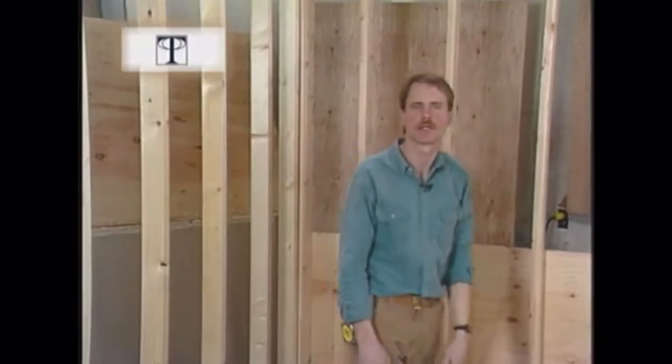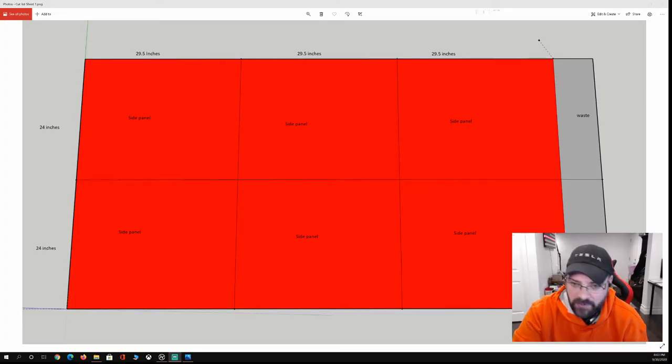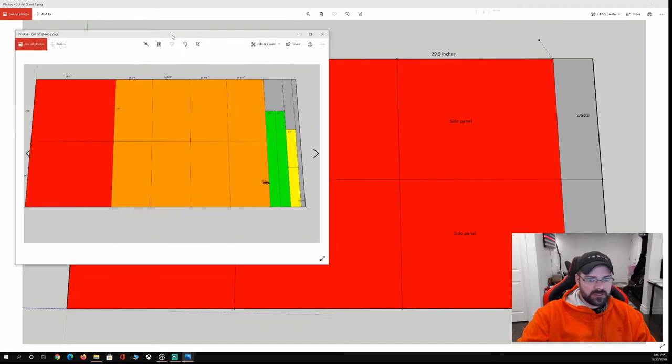Now let's do some calculations. All right, everyone. I just got done with the cut list. So this here is the side panels. You're going to need 8 of these. The gray or the blue are just going to be waste pieces, and I'll let you know. You got the measurements here, 24 inches by 29.5 inches. That's going to give you the height. And we'll head over to the next list here. This is going to be cut list sheet 2.